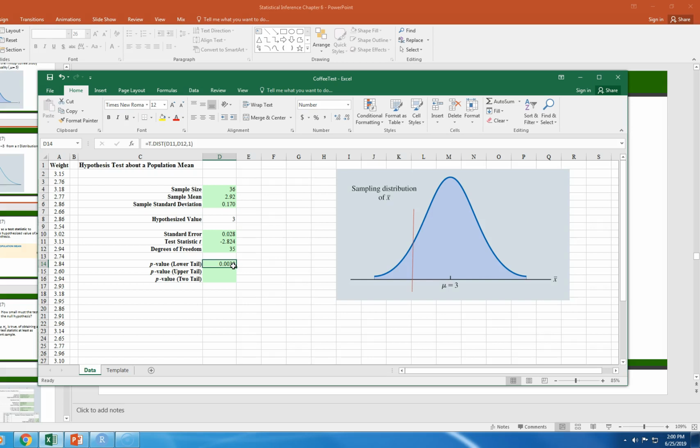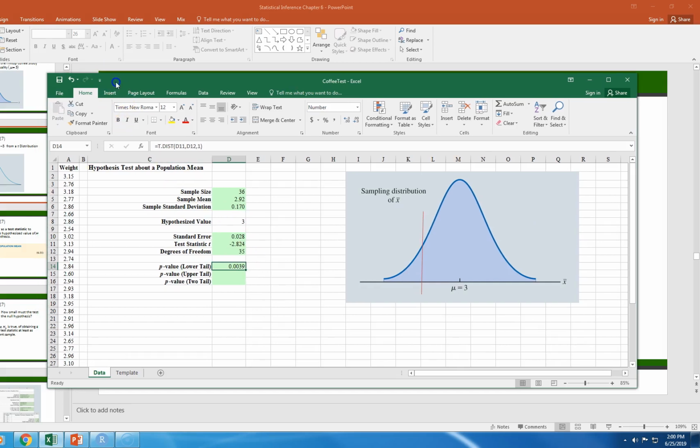The p-value is the probability, assuming that the null hypothesis is true, of obtaining a random sample of size n that results in a test statistic at least as extreme as the one observed in the current sample. So in other words, this is the probability that you will find a value as low as this test statistic. And if our p-value is really, really small, it just proves that this t-statistic was not by chance. In fact, this is a rare occurrence, and a value lower than this is hard to find. So we end up having strong evidence to reject the null hypothesis.